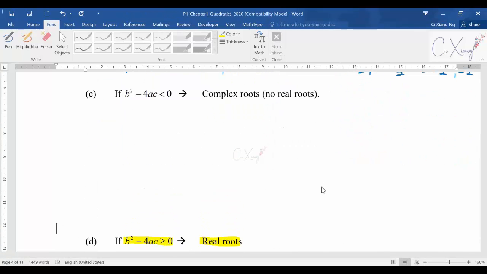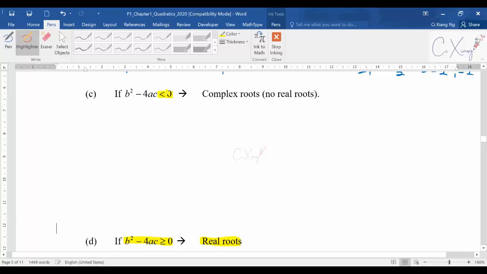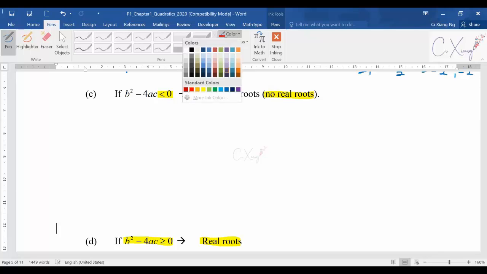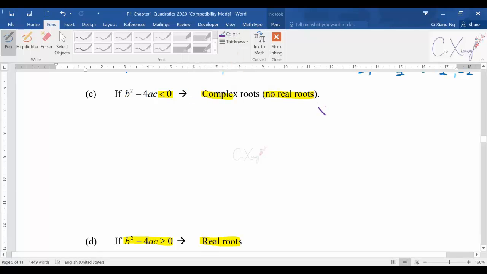What will happen if you are having b squared minus 4ac smaller than 0? For smaller than 0, generally we are having complex roots, or there are no real roots. So what does it mean? Maybe we can take the quadratic formula again. x equals -b plus minus the square root of b squared minus 4ac. They want it to be negative. Smaller than 0 means negative, right? How about let's say you put in -9, a negative value for b squared minus 4ac, divided by 2a.